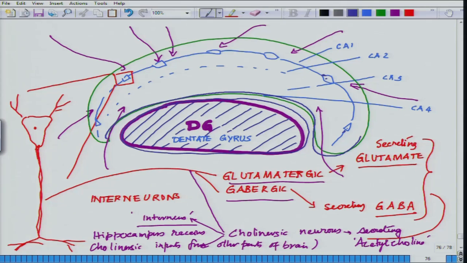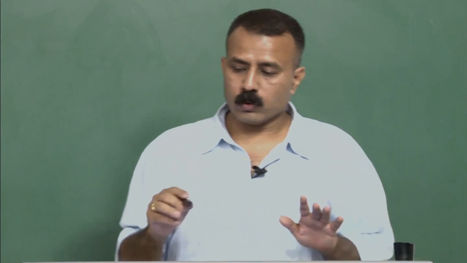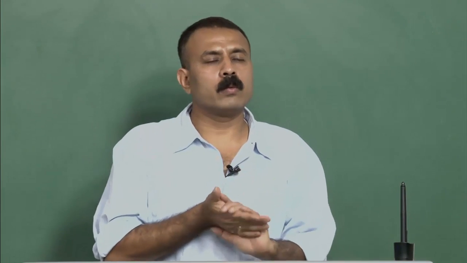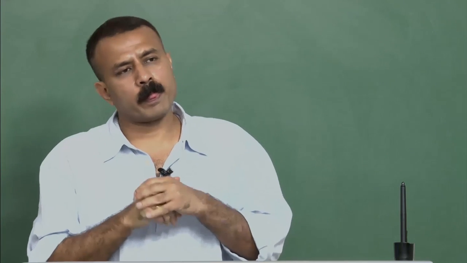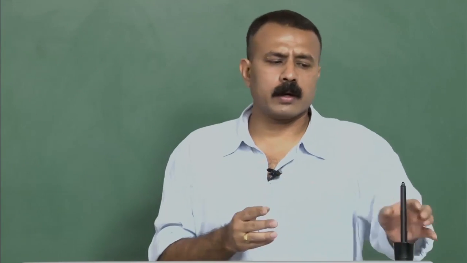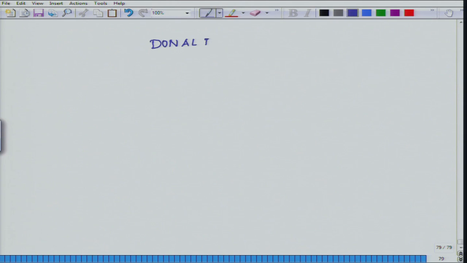Next, since we have talked about the morphology or the structure of the hippocampal region of the brain, now we will talk about why this region is so important. Of course, we saw it from the patient, but during the same time there was a psychologist who proposed a model of learning and memory. His name was Donald Hebb. People can check it out on the web. Hebb was a psychologist and he proposed a model for learning and memory.